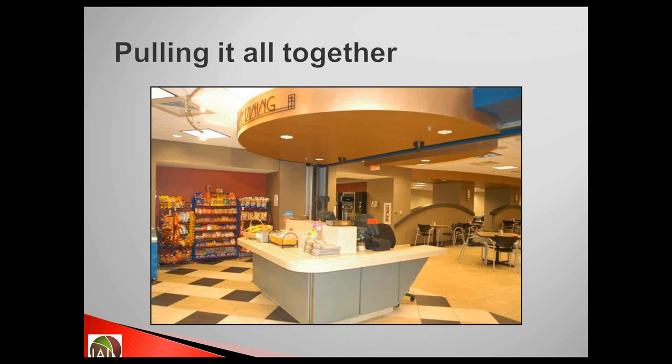And also I want you to look on into the dining room there where you have the curved low walls. One, again, the curve is friendly, and that low wall helps separate the space without closing it off completely. So it gives you a little bit of feeling of intimacy without putting up actual full-height walls.